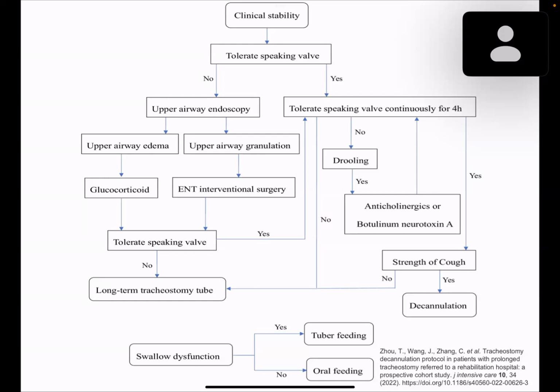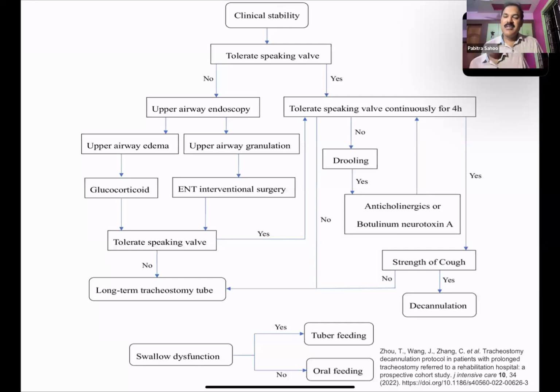And many a times even when the GCS is quite low, we are successfully able to decannulate. For months and years together, maintaining a Portex is difficult, and a patient finds it very difficult to get discharged and go home with the Portex tube. That's what I am using currently. Maybe others can throw some light on that.